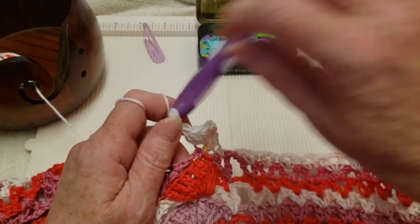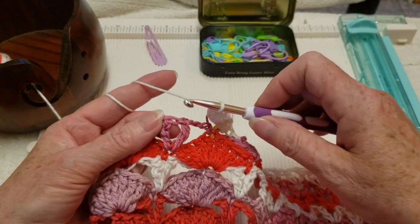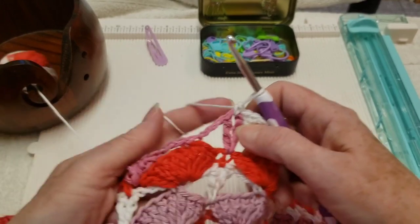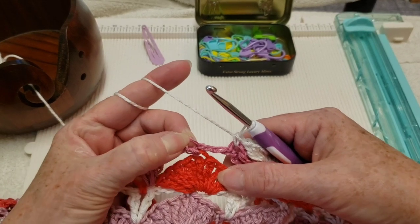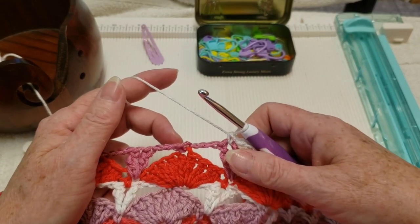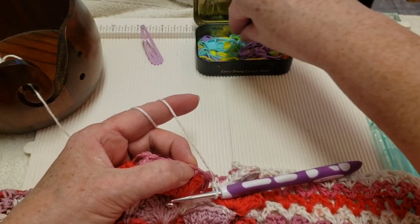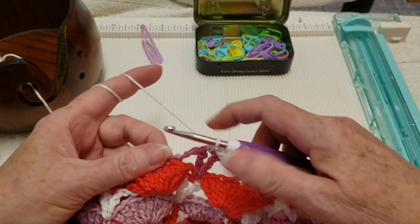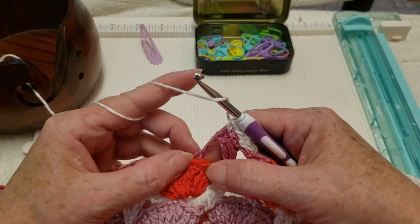Okay. So now we're simply going to go over to our two triple crochets here and work a single crochet right into the middle, just like we did before. Okay, I'll show you again. We're going to work in the front loop of this single crochet, front loop only, and make 9 double crochets rather than the 9 triple crochets. Okay, so I'm going to mark that back loop of that single crochet so we can work into it and it'll be easy to find when we come back around. Okay, so we'll make our 9 double crochets in that front loop of that single crochet.